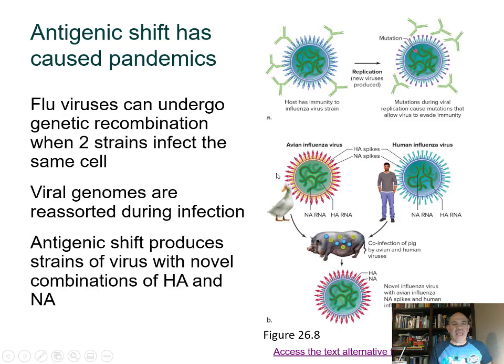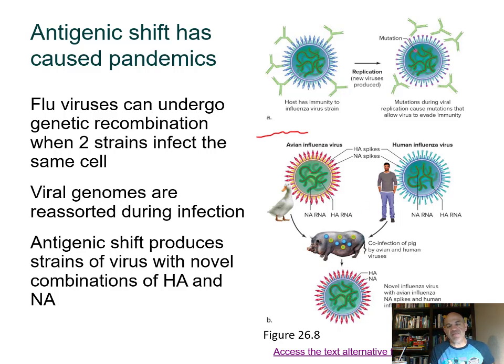And then the next one is the antigenic shift, which has resulted in pandemics, and that's the bottom diagram here. So looking down here, in this case, you have a type A flu that can affect birds and humans and so on. And the problem here happens when you have different strains that infect the same host. So here you have an avian influenza with its H and N spikes, and that infects something like a pig, and then the human, and both come in contact with this pig, and so the animal becomes infected with both flu viruses.